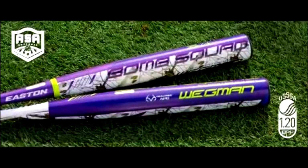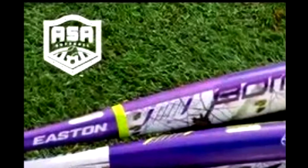What we got here is the 2016 Easton Brian Wegman line. Got the ASA and the U-Trip bats here. I'm going to start things off with the ASA review, so let's head to the field and check that one out.